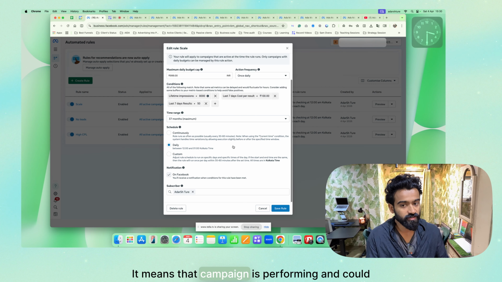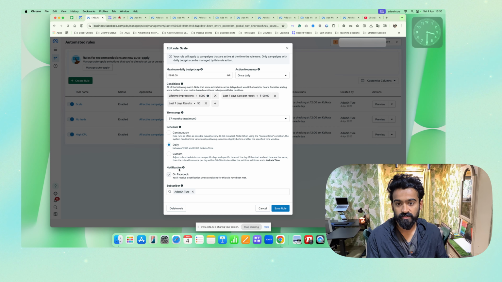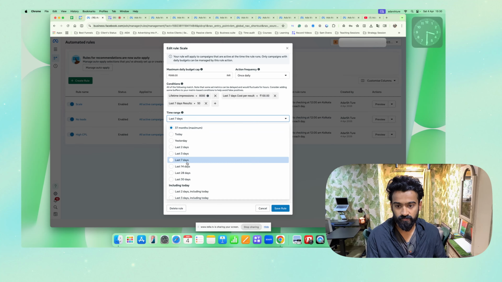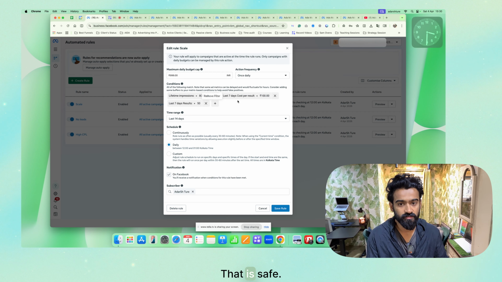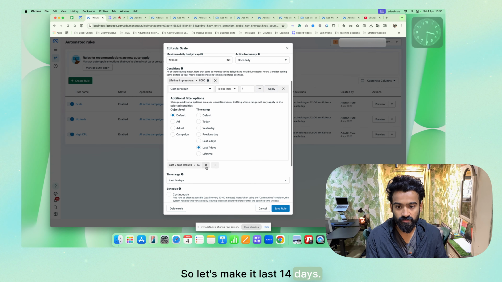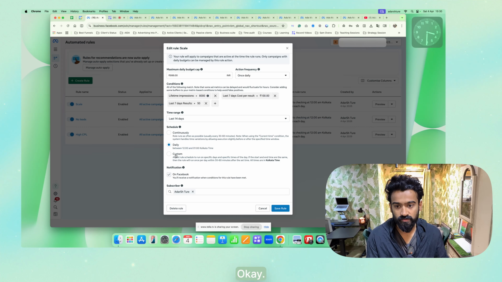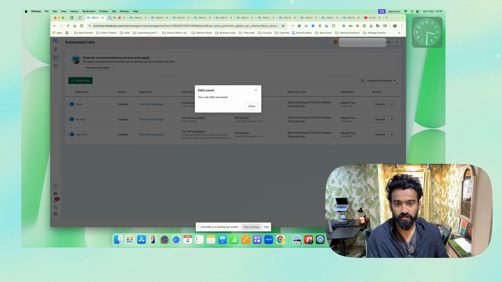It means that campaign is performing and could perform better if you increase the budget. Or you can go with last 14 days as well. That is safe. So let's make it last 14 days. Okay. We can select here save rule.